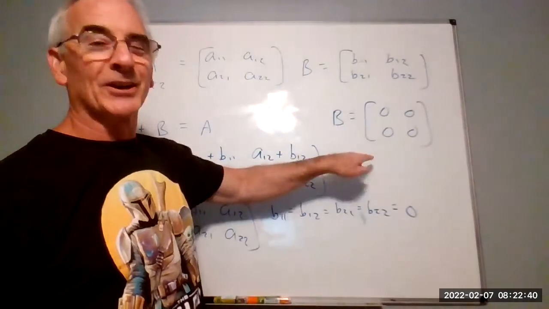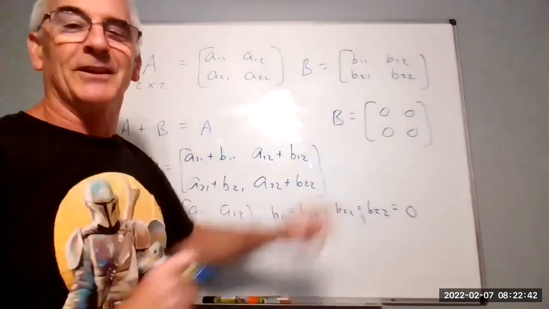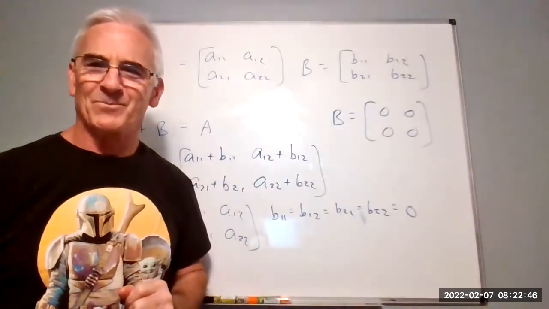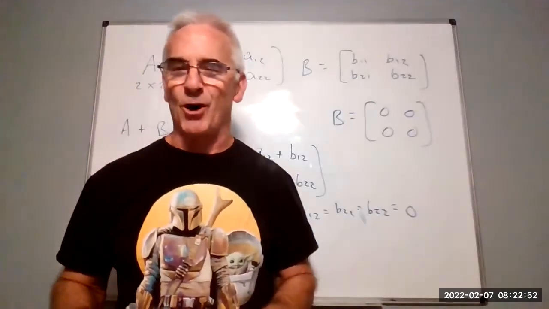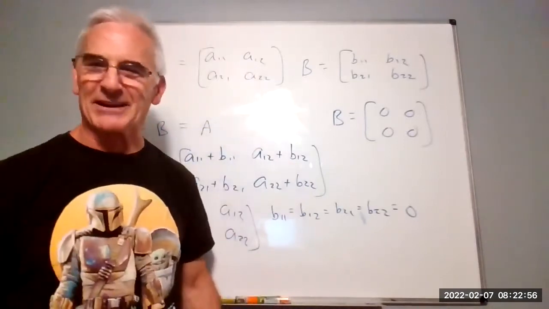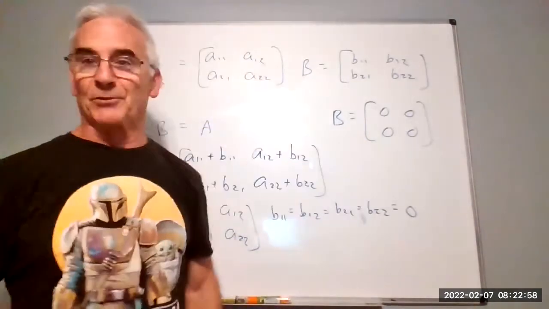Now, you are never going to guess what we call this. We have a really clever, really cool name for this. Anybody want to guess? Is it like a trivial matrix or something? No, it's cooler than that. It's called the zero matrix. So you'd never guess that name. We call it the zero matrix.